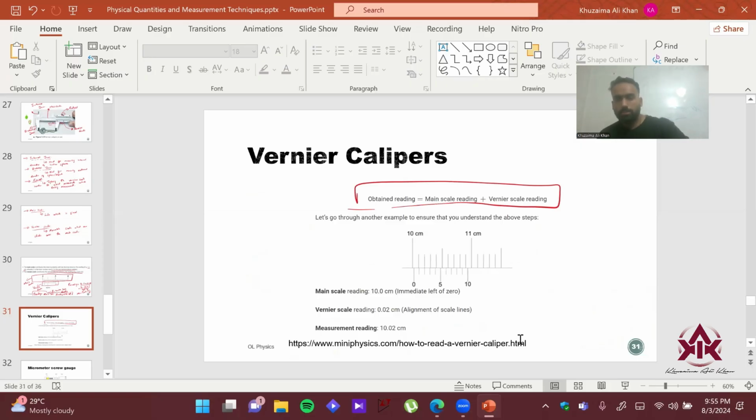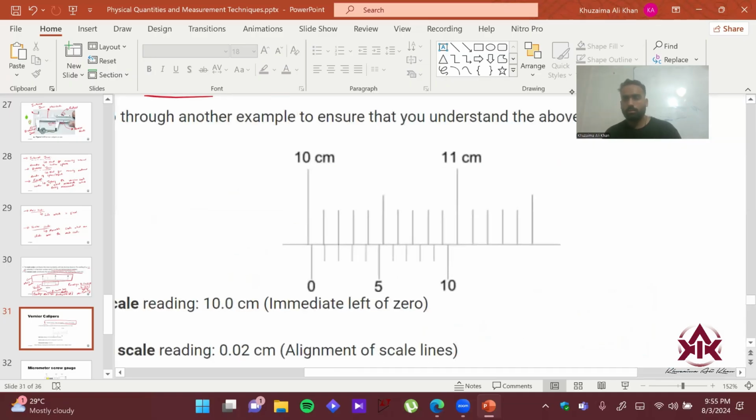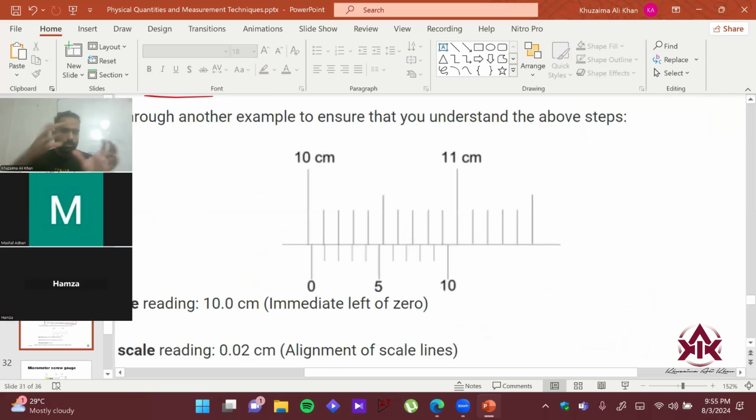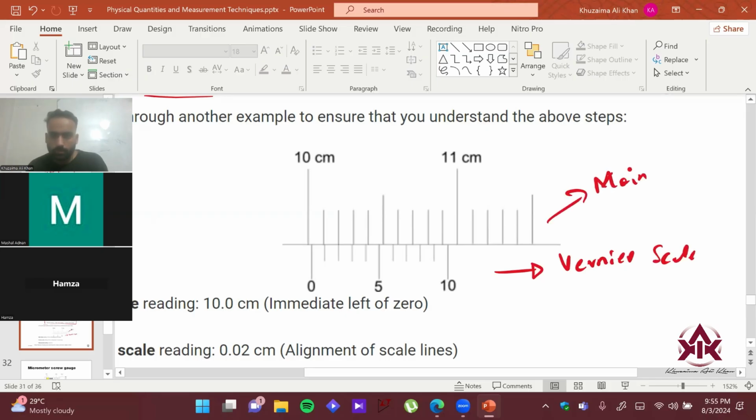लेट्स इमेजिन यू हैव दिस फॉलोइंग कंडीशन ओवर हियर. ठीक है, आपके पास ये रीडिंग की कंडीशन बनी है, आपने इंस्ट्रूमेंट फिक्स किया, आपने इसको टाइप कर दिया, देन दिस इज द बेसिकली setup which is appearing on your vernier scale जो आप देख रहे हैं. The bottom one is called the vernier scale and the top one is called the main scale. अच्छा, how would you decide कि what is your main scale reading? अब ये गौर से सुने.